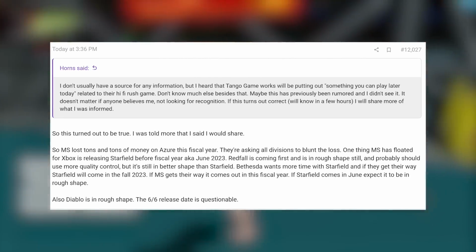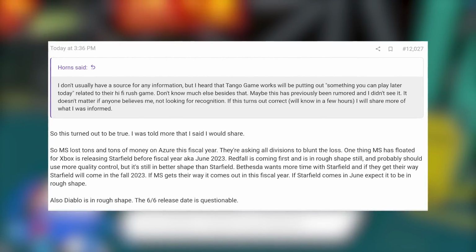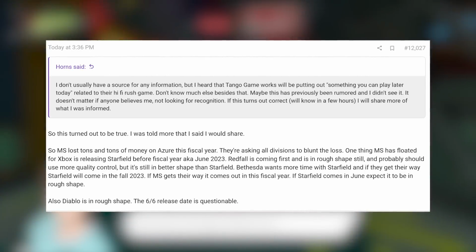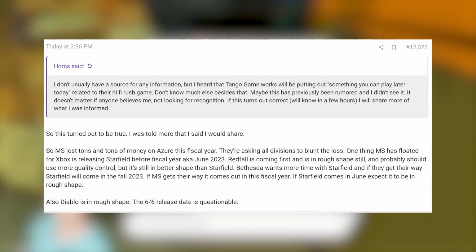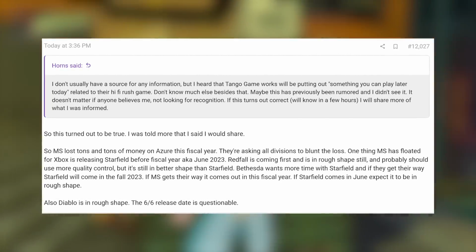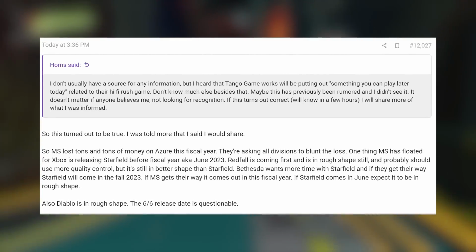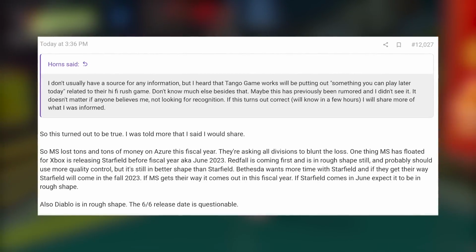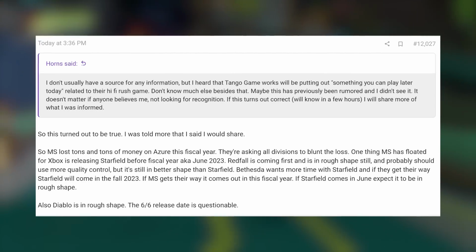How Microsoft, due to losing tons of money on Azure, their cloud platform, wants other divisions at Microsoft to help offset the loss, and in turn, Microsoft is pushing for Starfield to drop this fiscal year. Microsoft's current fiscal year will end in June 2023, so they want Starfield out before June 2023. Conversely, Bethesda wants more time with Starfield because it's having issues and instead is pushing for a fall 2023 release date. And also apparently Redfall is having some problems, but it's in better shape than Starfield.